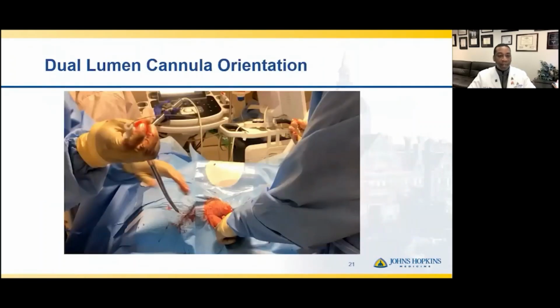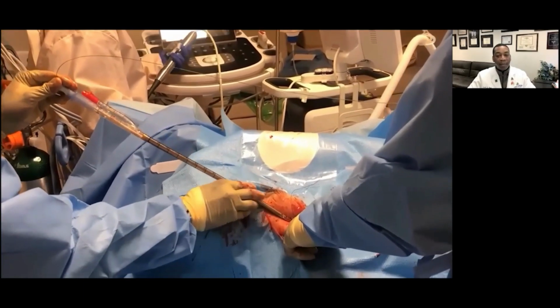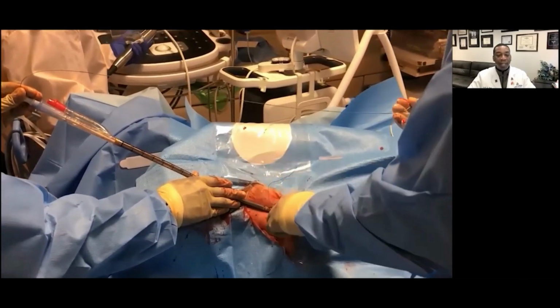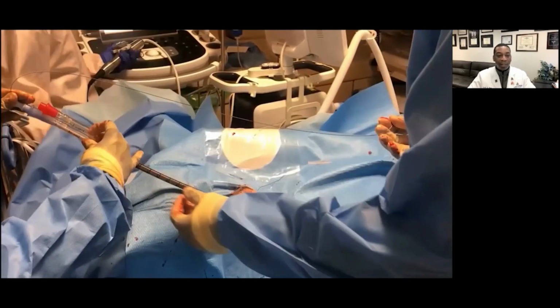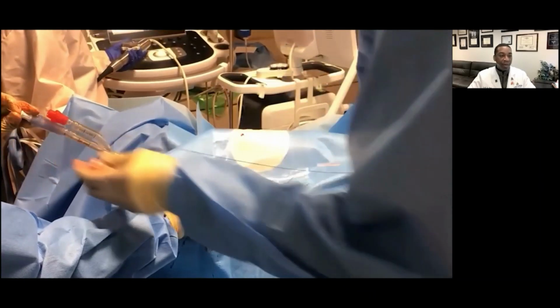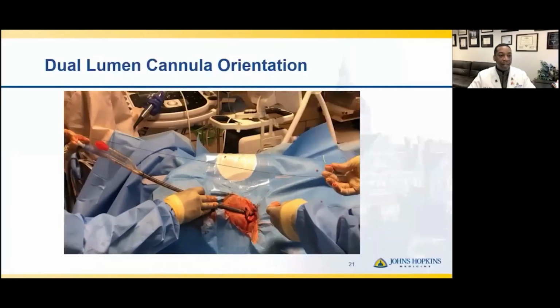In this video, again, we'll show how the cannula is oriented. Now, even though this venotomy has been dilated to 32 French, if you notice, you can engage the cannula without actually inserting it, and it will occlude the vein so that there's no hemorrhage. Therefore, in a controlled manner, you can orient the cannula correctly, anteriorly and slightly towards the left, in the position that would be expected.